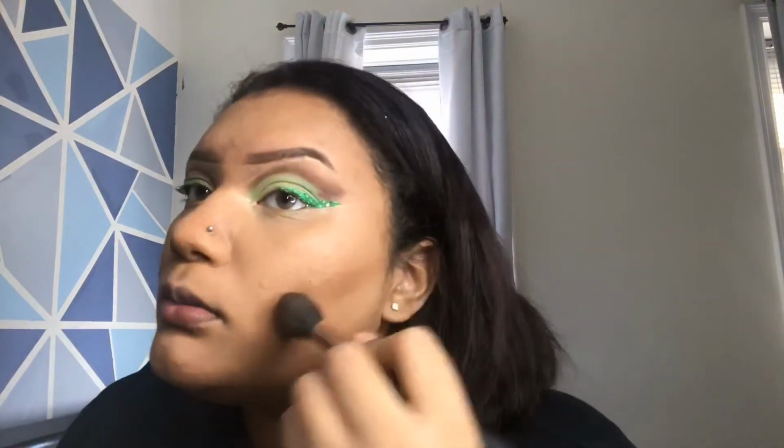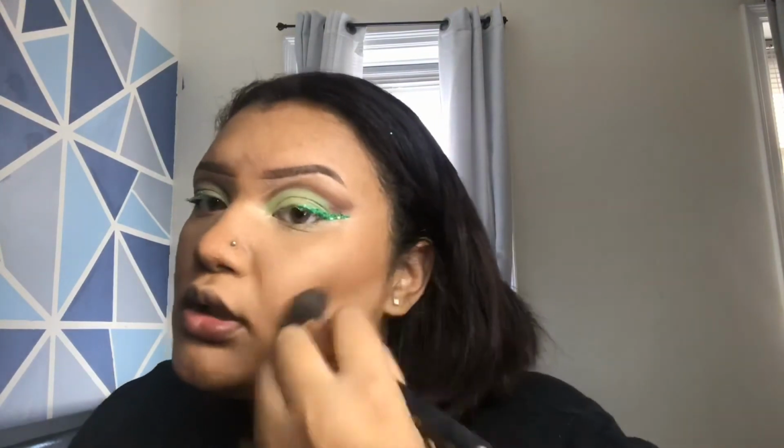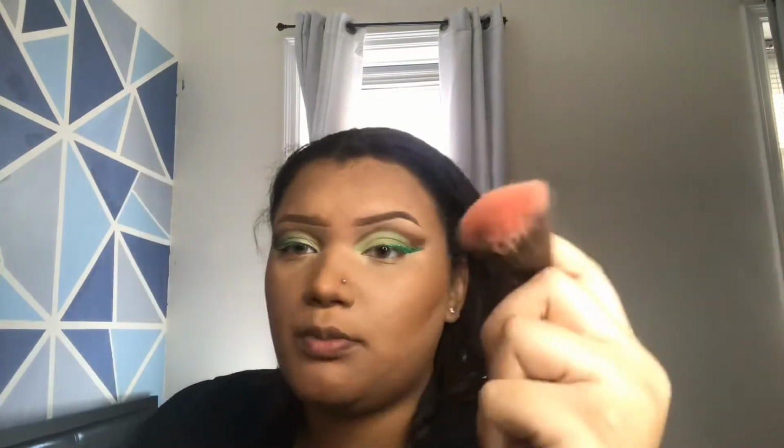Okay, now take my contour and blush palette. Oh shit! I'm going to take this brush right here. I'm going to take the contour shade, the dark one, and do this. On camera it may look different, but in person this is just giving me more color back into my face. And I'm taking my blush brush right here.